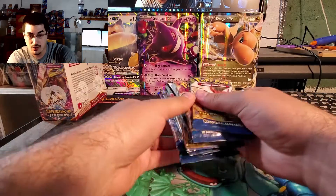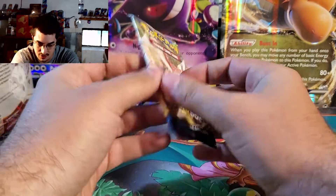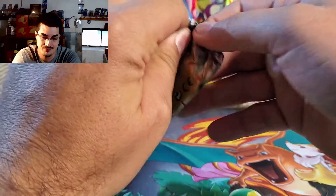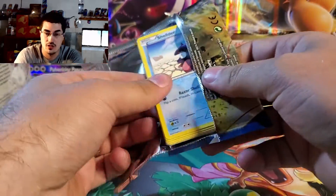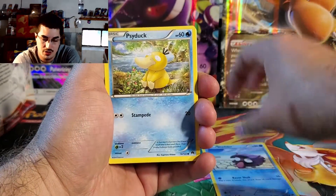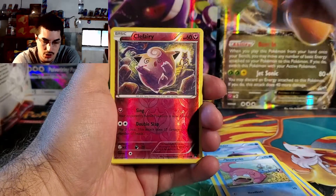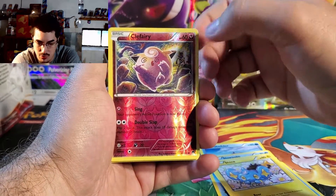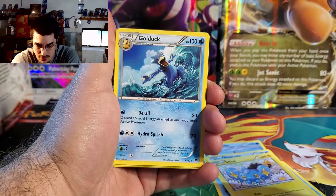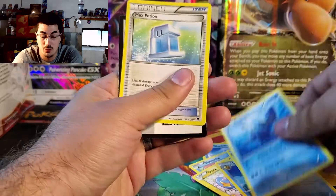Also got my Breakthrough — going through Breakthrough, Break Point, Fates Collide. Hope everybody's doing good. Looks like some places in the country are starting to open back up so that's always cool. Sheldon, Saddock, Phantom, Slowpoke, Shinx reverse, Clefairy — who's got KO'd by the Hypno in the back — and a non-holo Golduck. Haven't opened up Pokemon cards in a while.